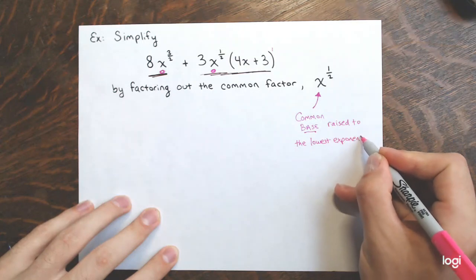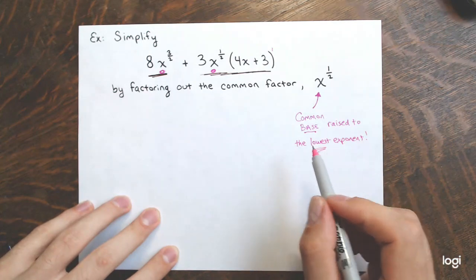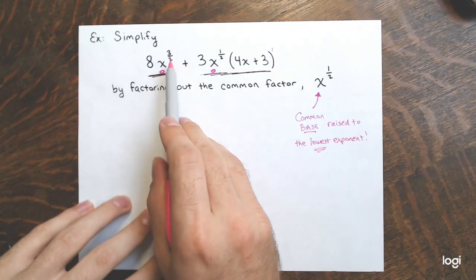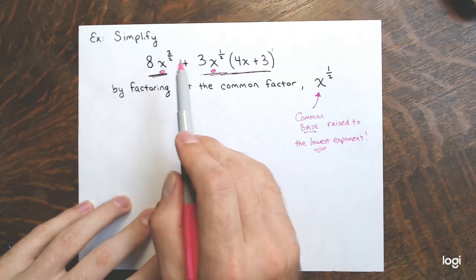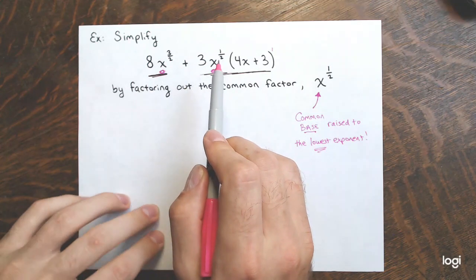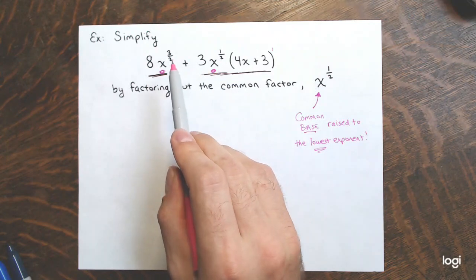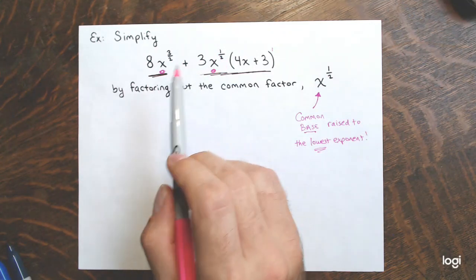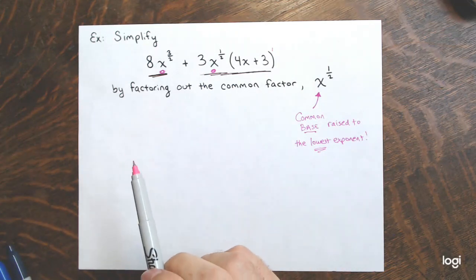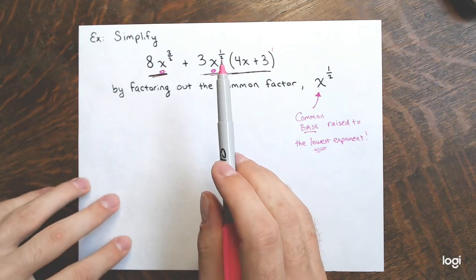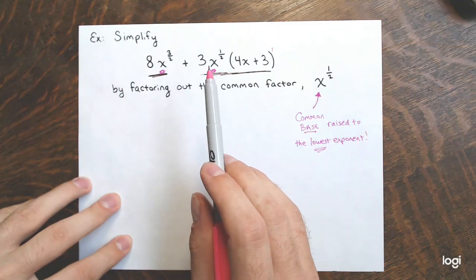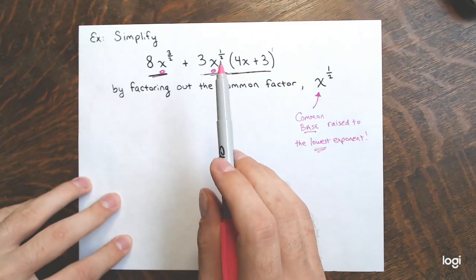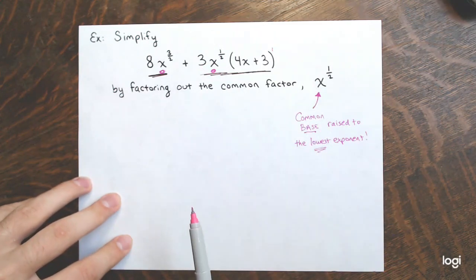So look at those exponents on the x's. There's x to the 3 halves in this term and x to the 1/2 in this term. Which number is smaller, positive 3 halves or positive 1/2? Well, thinking about a number line, 1.5 is bigger than 1/2, right? So 1/2, x to the half, is the smallest power. I'm going to factor that out, factor out x to the half.